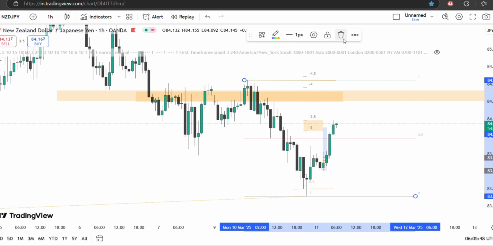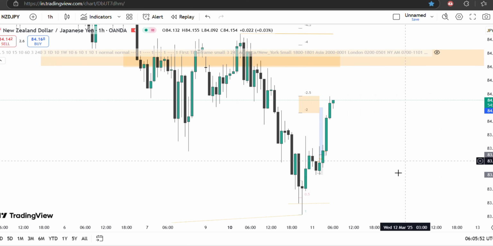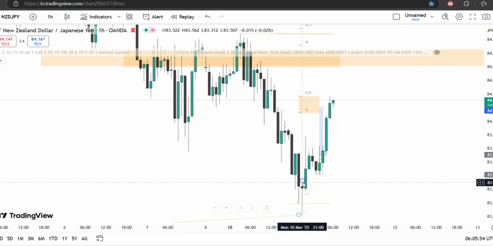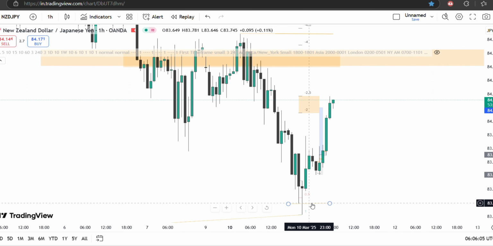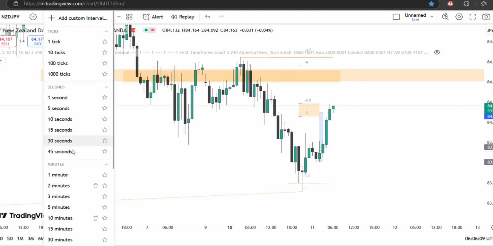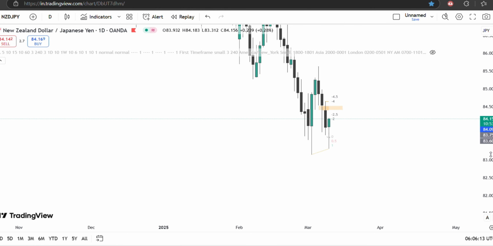The only situation where you won't apply your premium and discount is when an obvious swing point hasn't formed yet, like this. For instance, we had this fair value gap, we had this swing low, but no swing high had been formed yet, so I just took it. You get it? But in a situation where we have an obvious swing high and swing low, we apply premium and discount. Also on your daily time frame, you apply premium and discount when you're choosing your PD arrays, okay?